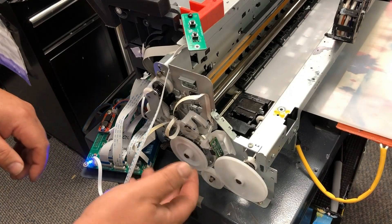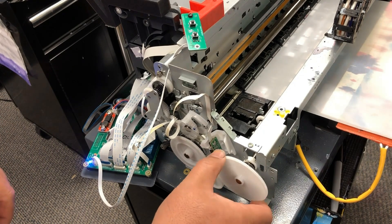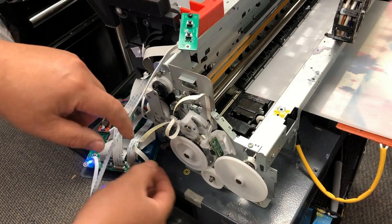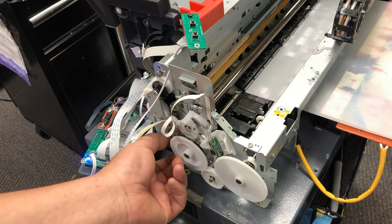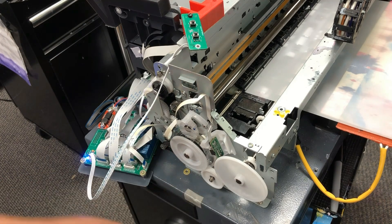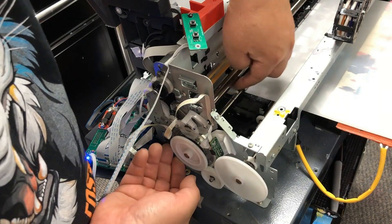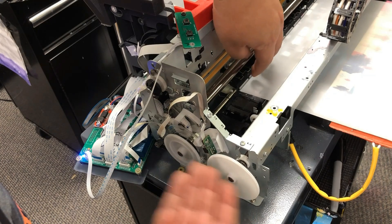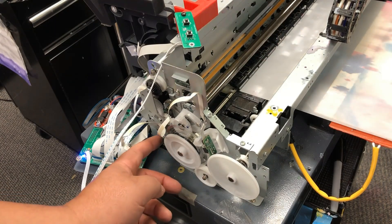This is the paper feed rod — the PF rod. It connects to a smaller gear and it turns this one. That gear is not the question; the question is this wheel. So put your finger here, do a pinch, and believe it or not, this cable should be a little bit loose — and this one is too tight. What happens is when you pull the paper out, you also pull this wheel upwards. You push these wheels and pull them off alignment. When they're off alignment, this belt is too tight.